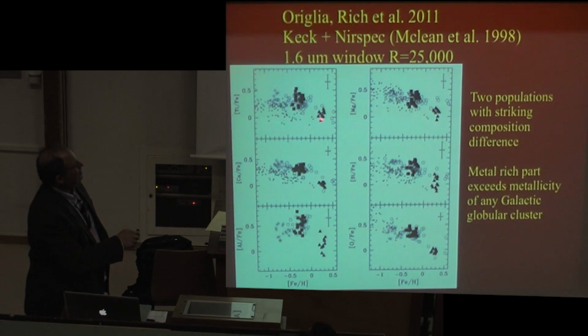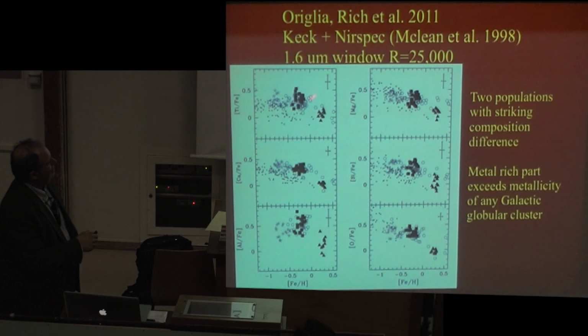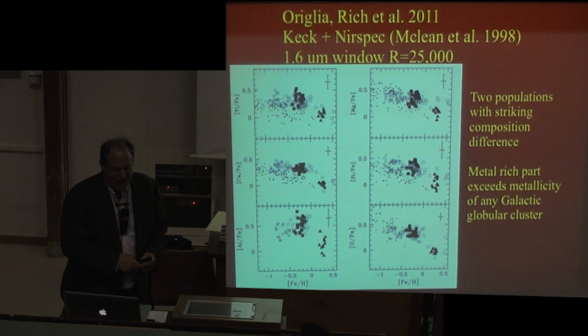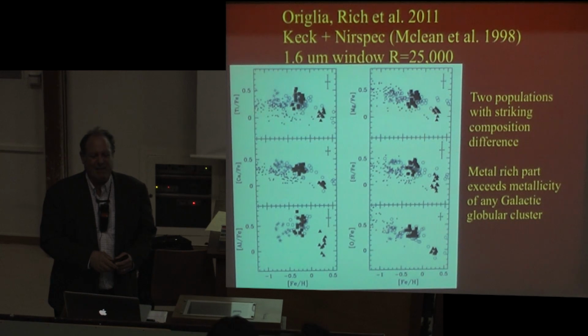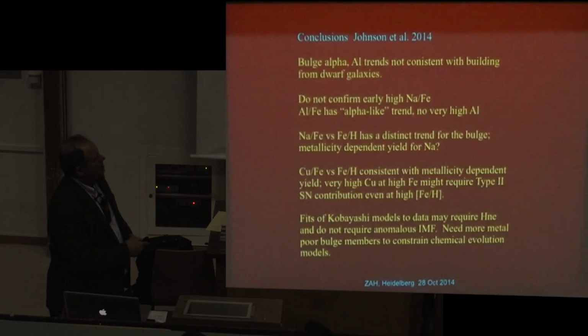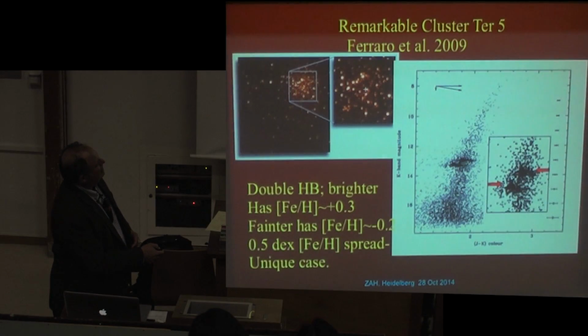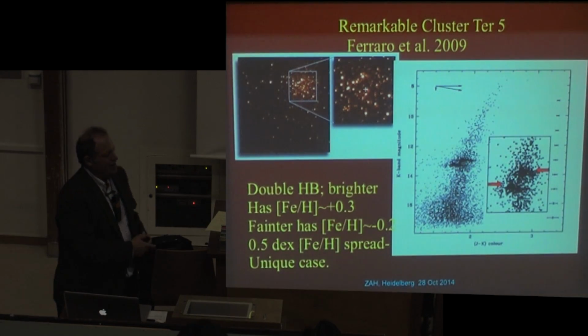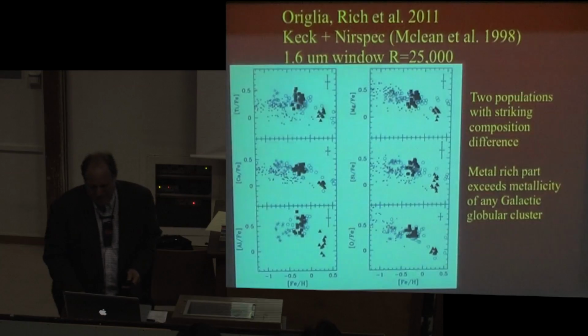The solid filled symbols are members of Terzan 5 with identical kinematics. And yet, if you look here at Fe over H, they are separated by 0.5 dex in Fe over H. The other symbols are globular clusters in the bulge and field stars in the bulge. Notice that, by the way, the metal-poorer population is alpha-enhanced, just like the metal-rich. We're working through HST and adaptive optics data to try to get a constraint on the ages of these two populations. Because if you look back here, an interpretation of these two red clumps is that there might be a 6 gigayear age difference, with the metal-rich population being 6 gigayears younger.